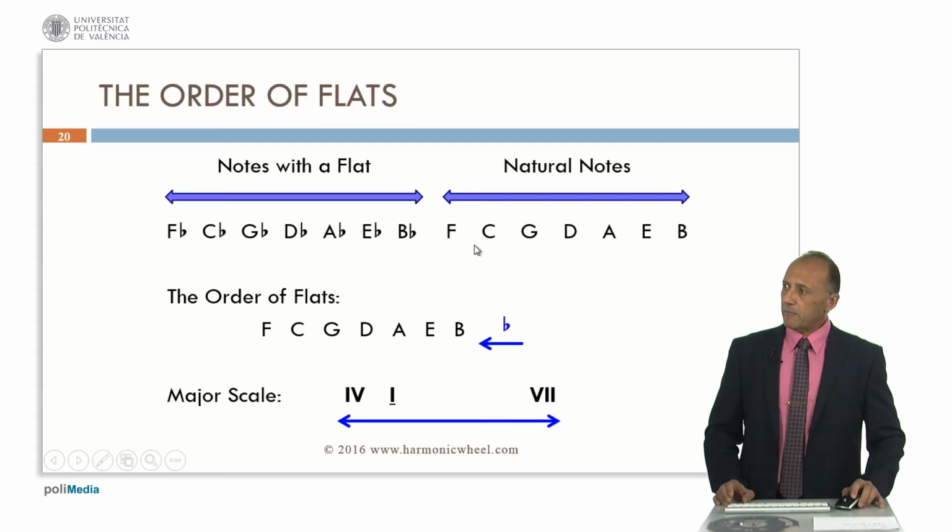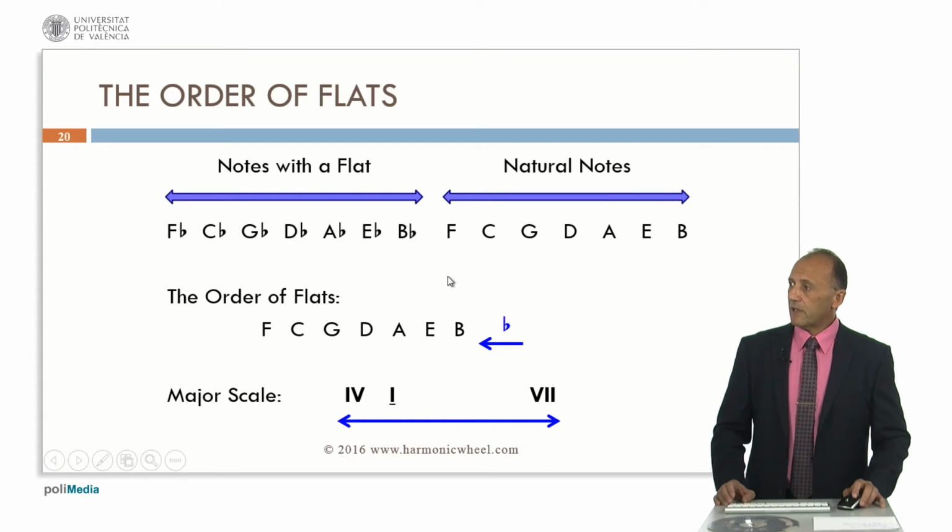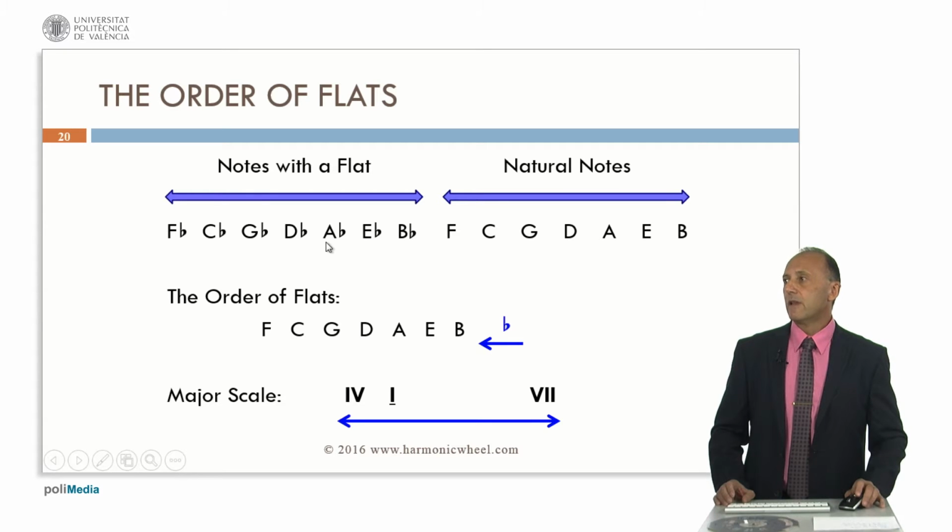So the order of appearance of flats is exactly the same as in the sequence of the notes of the major scale, but now in the opposite order, that is by perfect fourths. That is B, E, A, D, G, C, F. For example, if we have a key with 3 flats, that is until A flat, it means that the last but one note, that is E flat, is the tonic. So this is the E flat major scale.